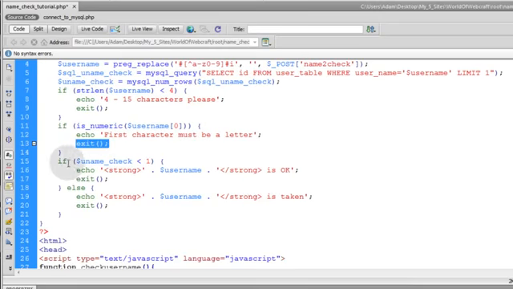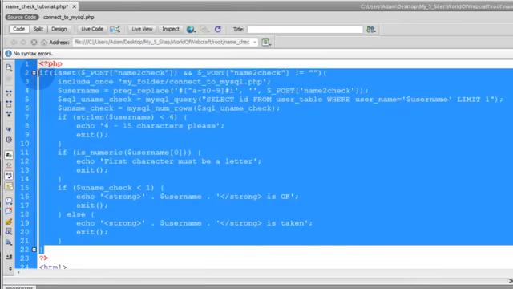Now finally, the last little bit, and then we're done, is if the username check variable, which is a number being created by the MySQL num_rows function, if that number is less than 1, that means the username is okay for them to have because it wasn't found in the database. Else, if that number is 1, that means it was found and they can't have it. So you tell them that name is taken, so they've got to try something else. And that is the whole script, my friends.